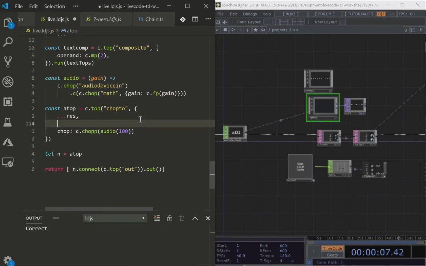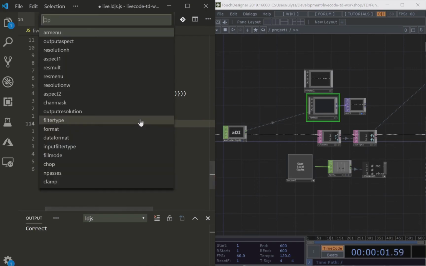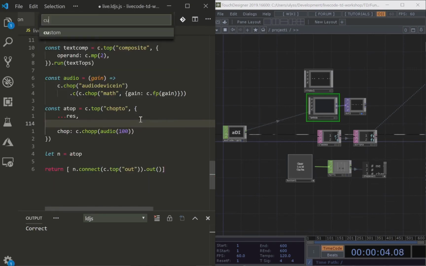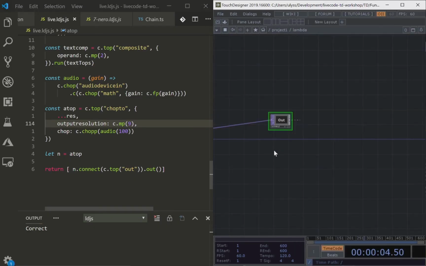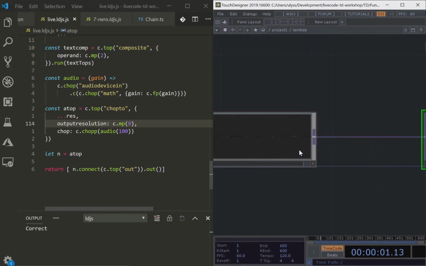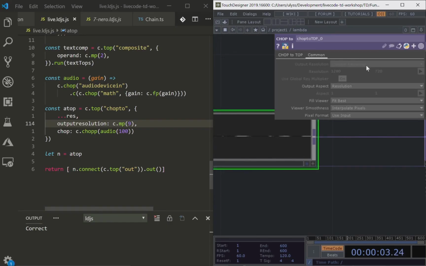And then we also need the output resolution, which is not going. Anyway, that's weird.